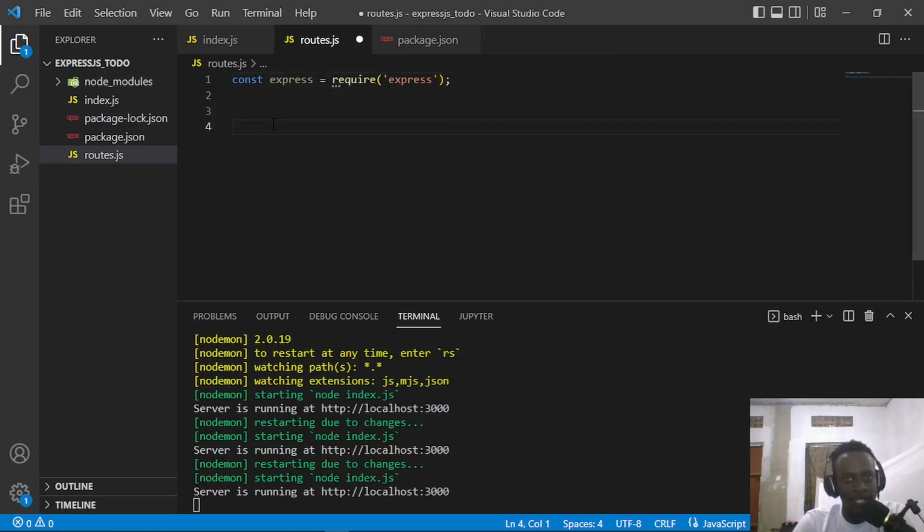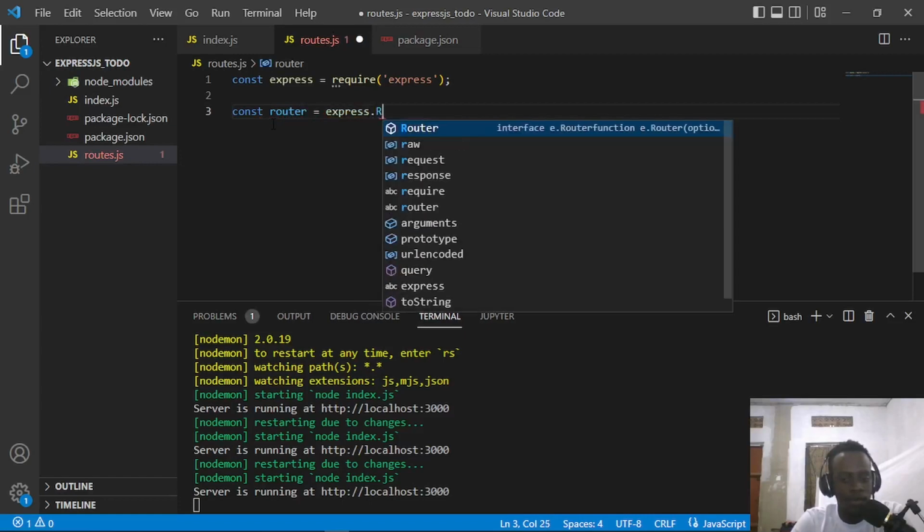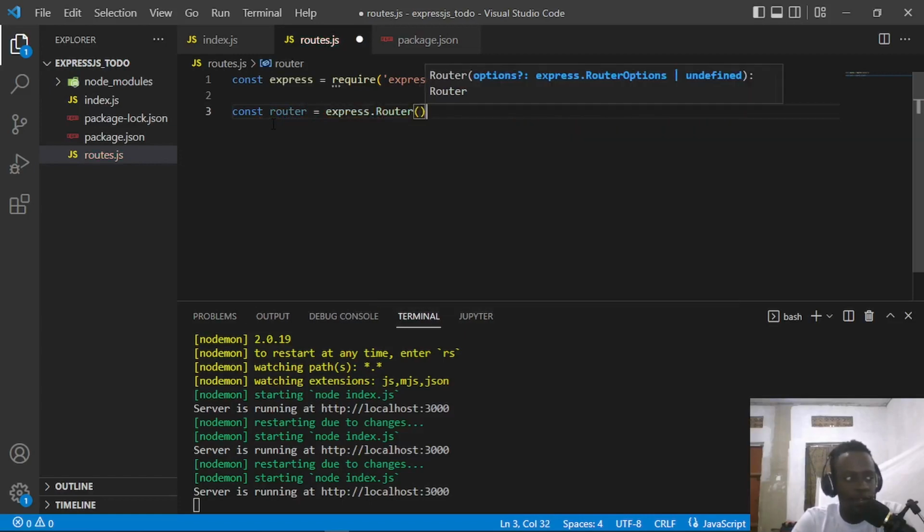And this router is basically an instance from which we can create our routes. So the way I'm going to do that is by creating a variable which I'm going to call router. So this router variable is going to be express.Router.